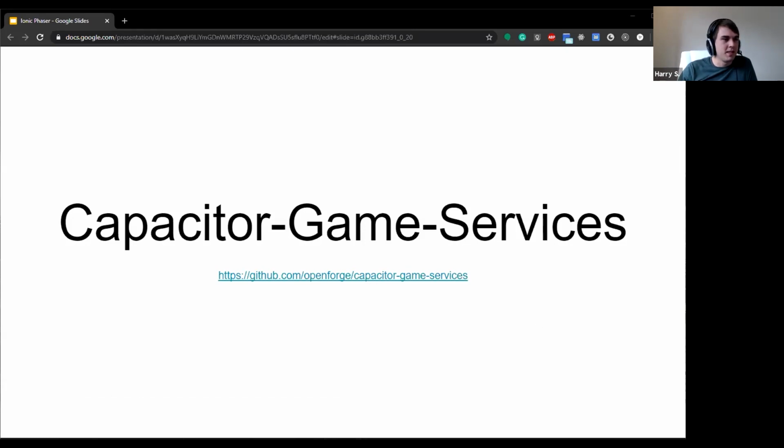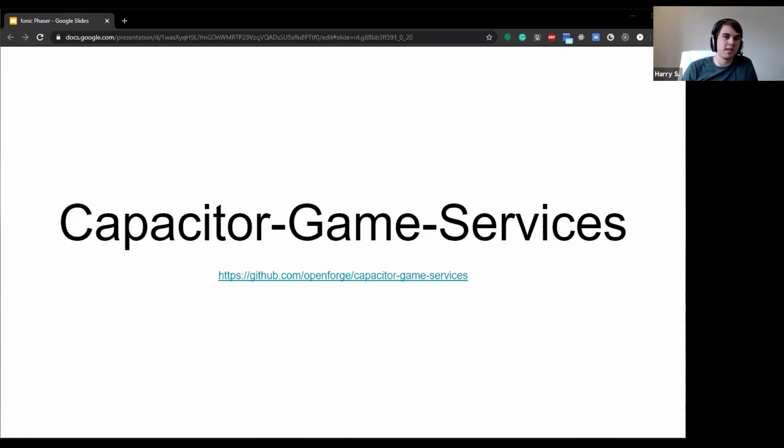So I did, for the project, the Capacitor Game Services plugin, and it's on GitHub and published on an npm repo. And you can use it in your games. All it does is wrap some of the basic game services stuff that I know Google, but I'm not sure about iOS, pulled down some of their web APIs for.